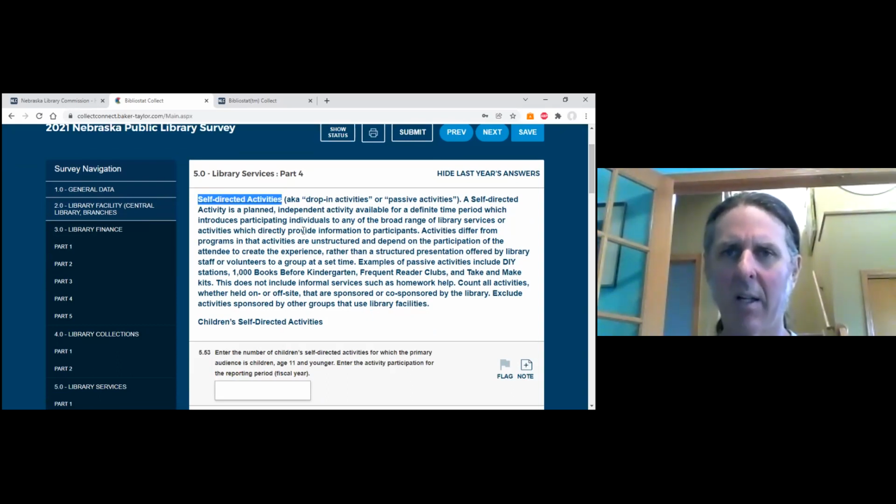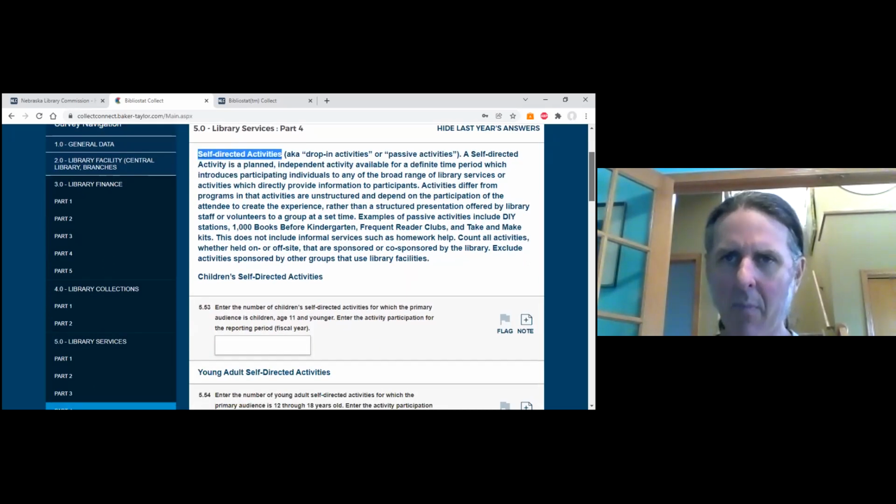And I think with the pandemic, a lot of libraries are now offering drop-in activities or passive activities, and so we added this. We actually ripped off the definition from Wisconsin because they had been collecting this for a long time. We took their definition, tweaked it a little bit, and added it to the survey.